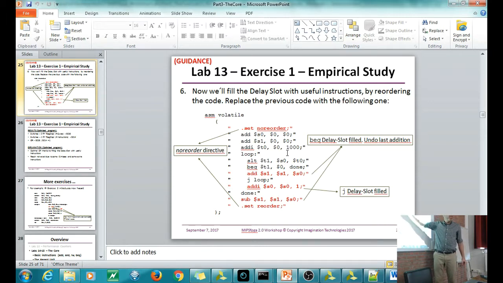In the previous case, we didn't use this directive, so the compiler by default was introducing no operations here. Okay? You could also examine other optimization options of the compiler and see that it will automatically find some instructions. It's also in the document for the lab. It will find some instructions to fill the delay slot with on its own, with no need of the programmer doing that. Okay? So you can explore many different cases.